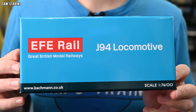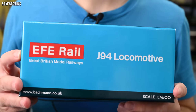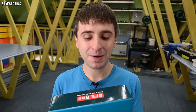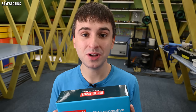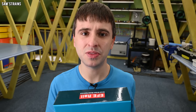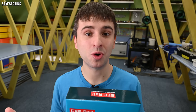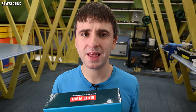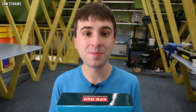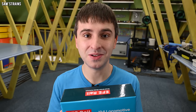Against my better judgment, I decided to pick one up, because I haven't tried one under the EFE Rail brand — mine was from DJM a few years ago. I want to know whether the model's been changed. I doubt it, but perhaps things have been done to make it worth nearly £150. I've noticed it has a Next 18-pin decoder socket now, which I don't think was the case with the DJM loco. I picked this up before the price drops reached their full extent, so I paid £89 from the Model Centre. Well done everybody for refusing to buy the overpriced tat — hopefully that's a lesson learned.